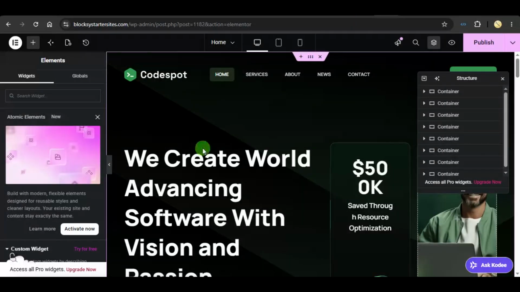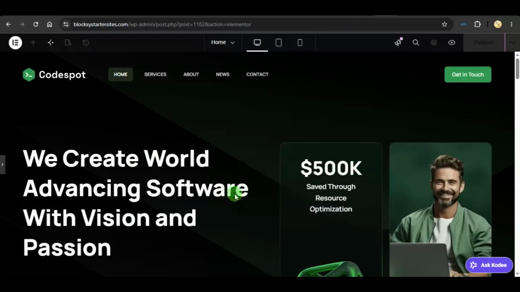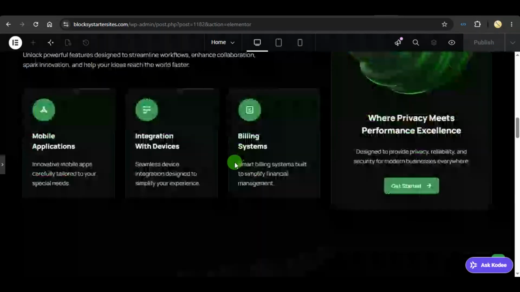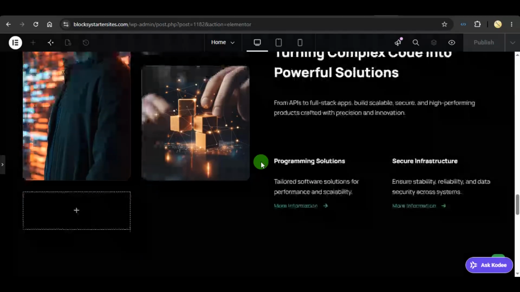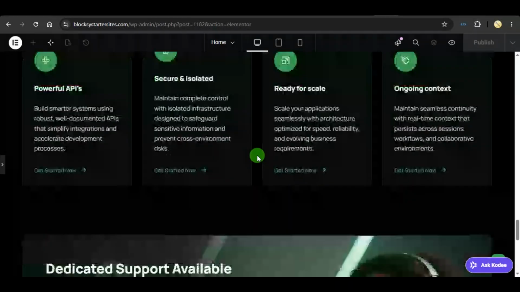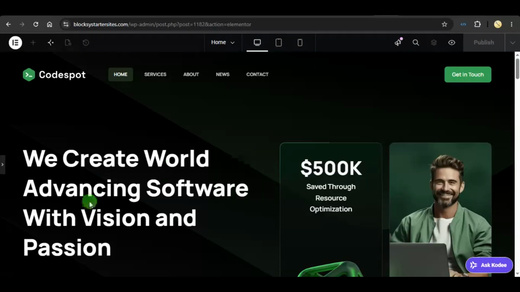This is an Elementor template for web design and software development agencies. It is a very nice template. But let's say I would like to use it to create a website for a plumbing business. In that case, what I'll do is come into the Elementor editor. And here I have several options.